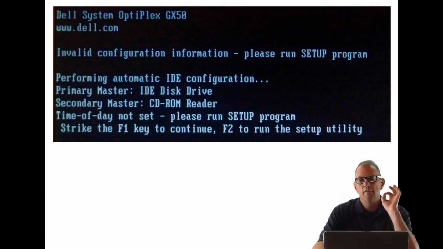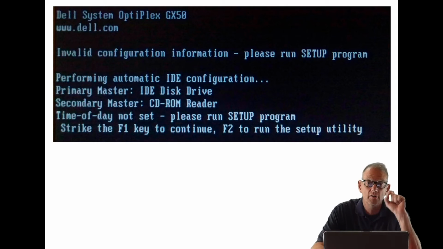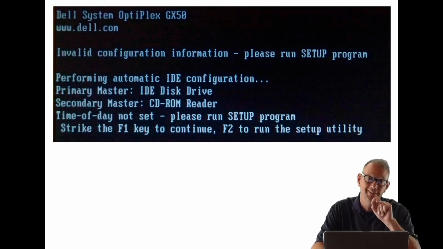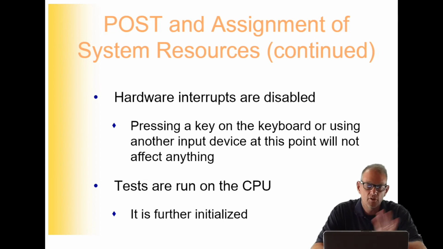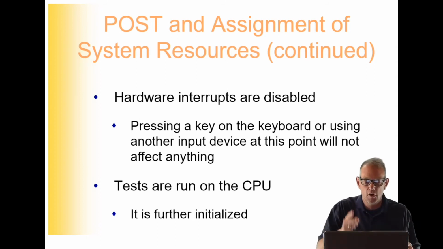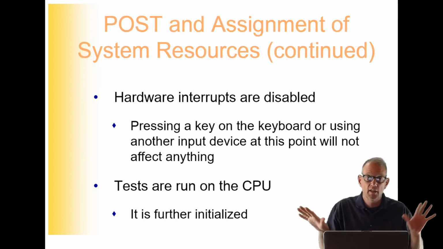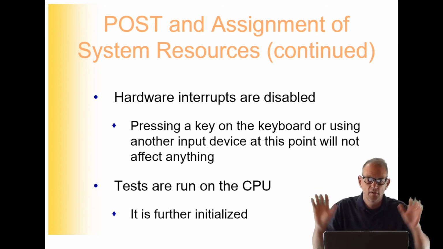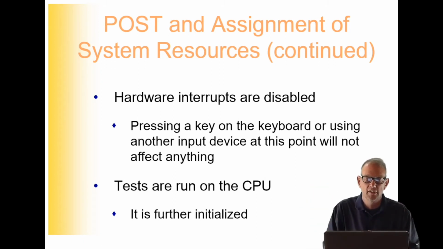It checks the settings in BIOS to see if they're all default. And if they are, it assumes that the battery is probably bad, because they wouldn't be default date and time. And if it's good, it continues on. At that point, you have that little bit of time when you see that Dell screen to hit F2 to enter BIOS. After it gets past that boot point, the hardware interrupts are disabled, meaning you can do whatever you want to the keyboard now. It's saying, we're not listening, we're doing our stuff right now. Pressing any key on the keyboard or using any input device will do nothing, will not affect anything.